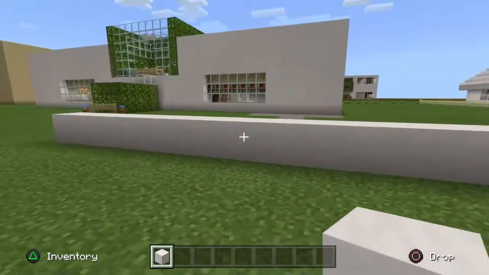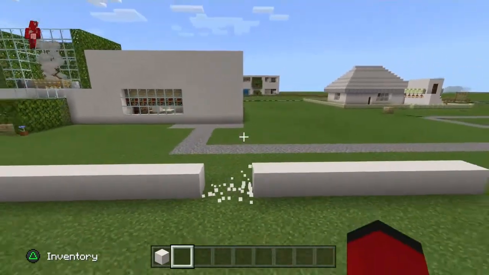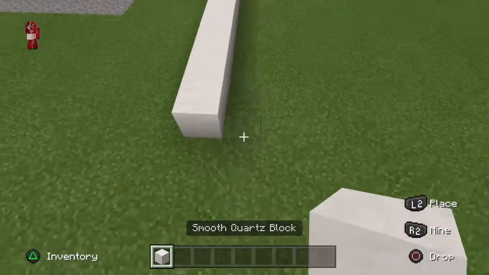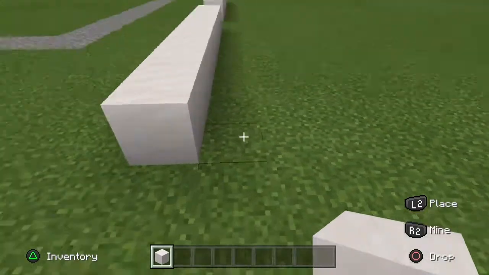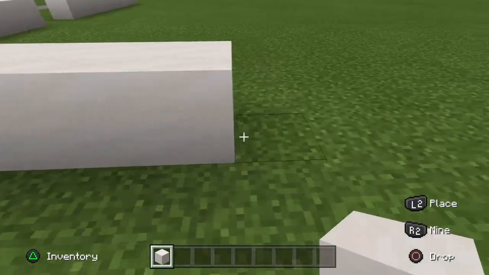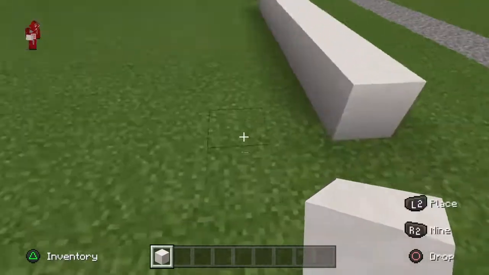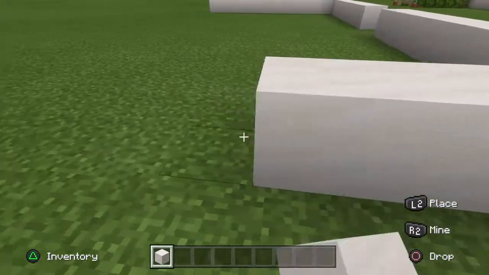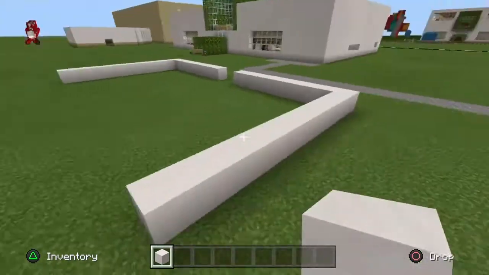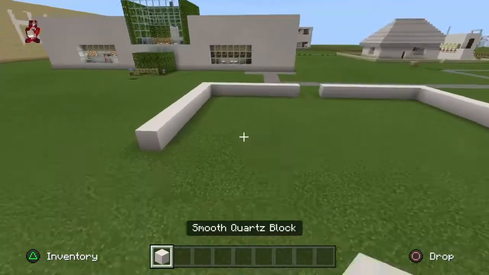So you want to try to find the middle. I'm just going to guess the middle in mine, right there. After you've done that, you want to bring it in 10 blocks. 1, 2, 3, 4, 5, 6, 7, 8, 9, 10. And do the exact same on the other side. 1, 2, 3, 4, 5, 6, 7, 8, 9, 10. Boom. So this is where they get their shopping carts and all of that inside here.